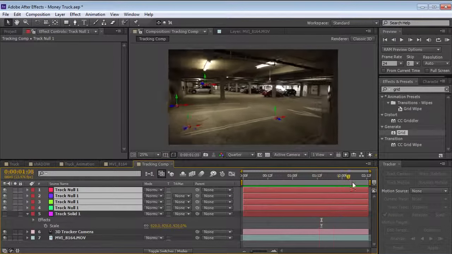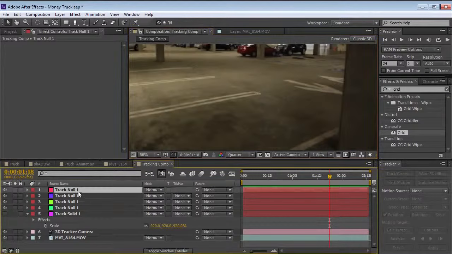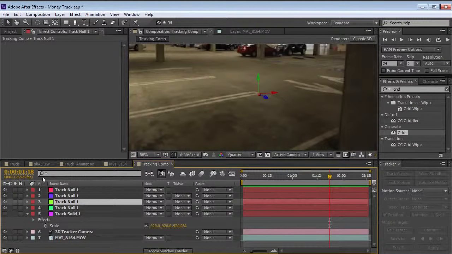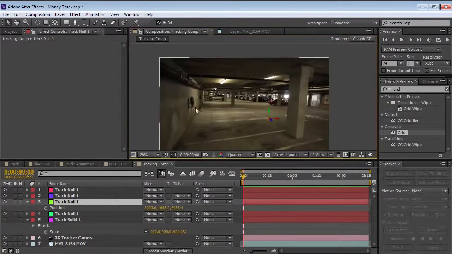So they're in 3D space. And the great thing is now we know the actual position of this null object, because if we hit P, it's whatever the position of this is. So we could do things like place objects exactly in that position because we know exactly where that is. All right, so this is the basic idea.